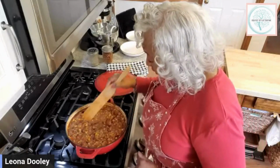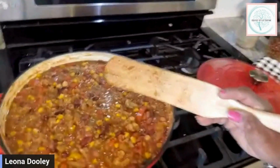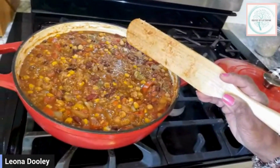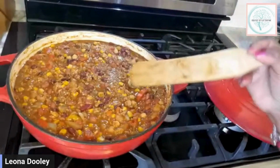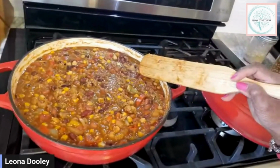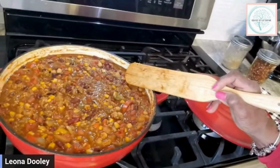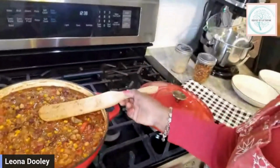So here we go. Now, I'm going to try to bring you in closer so you can see this chili. And you tell me, how nice is that? Now, all of this is going to cook for an hour. These flavors are going to have a chance to go through our dish, and we're going to serve it with some cut scallions, and I may even add a little sour cream on top, but the sour cream is going to be plant-based. So that's going to be a part of what we do.